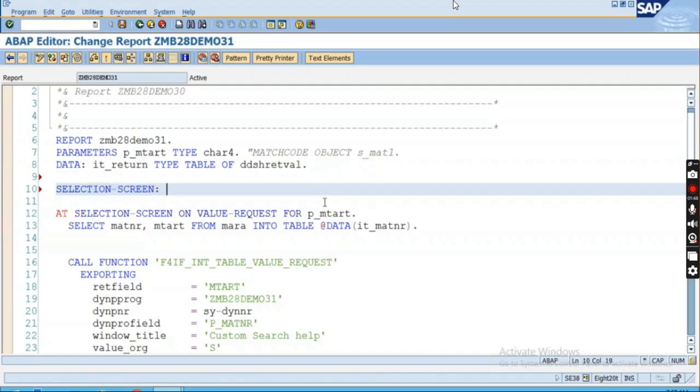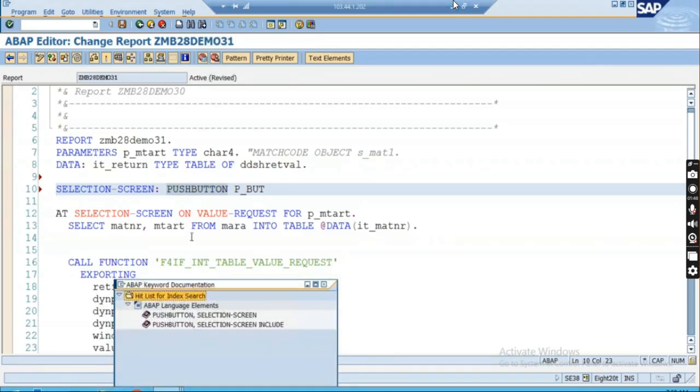This is the syntax. Selection screen will have to give the parameters. Push button, you have to give the name of the push button. So p underscore but. This is a kind of button type. Let me check the syntax, or you can just press F1 and you will get the syntax.